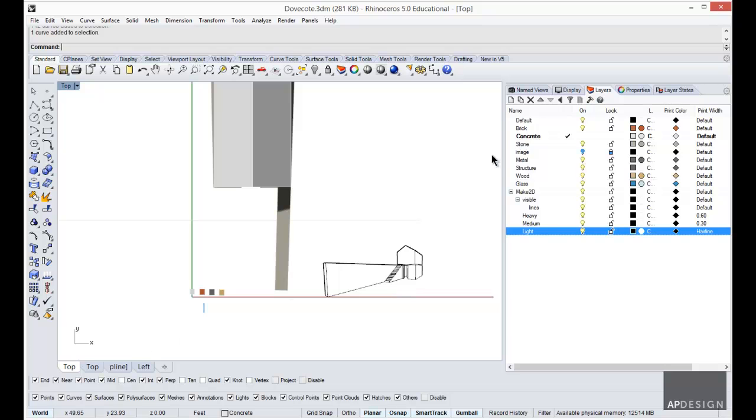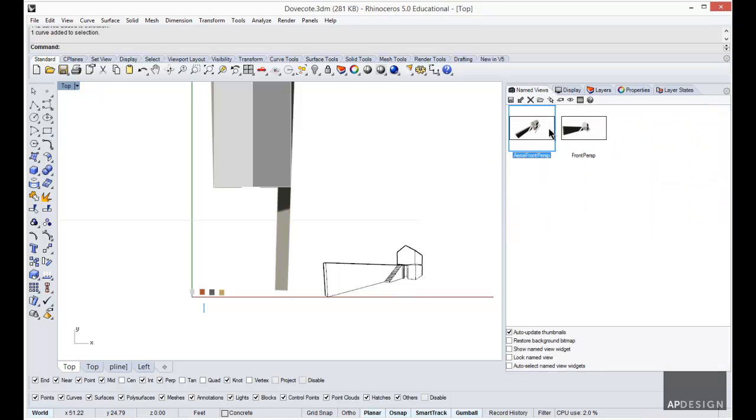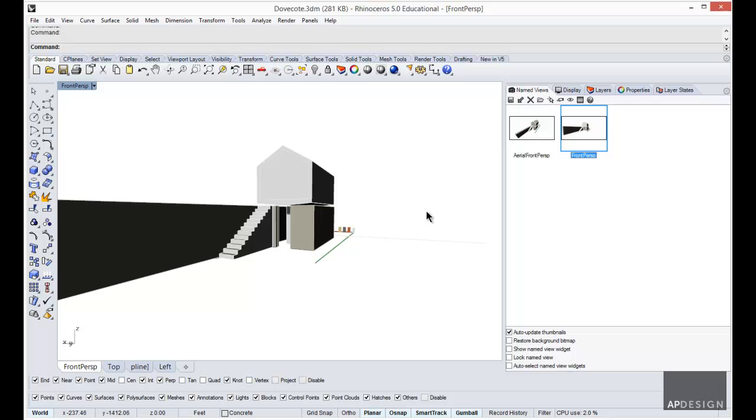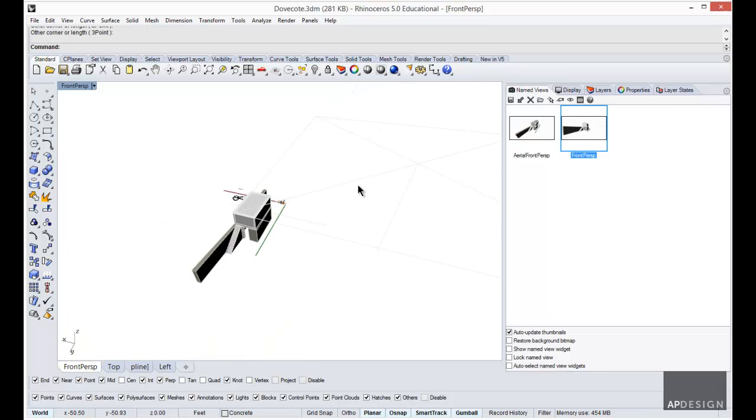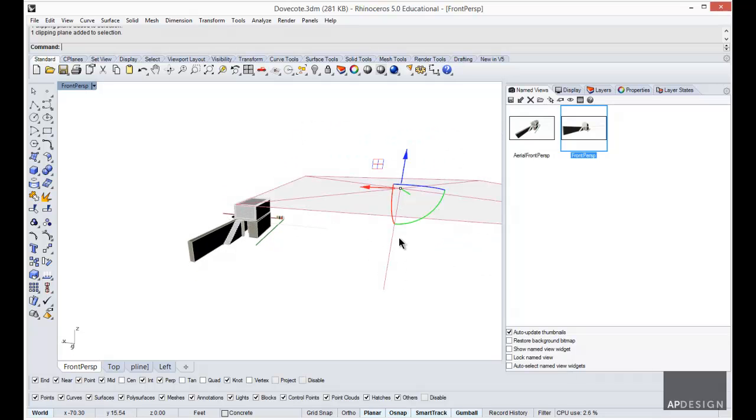Other things that you might want to think about using, and we'll see if this actually works, I'm not sure it will, is using the clipping plane. So in the clipping plane, you can basically cut through your model like a section cut. So if we draw a clipping plane, it's going to draw on the C plane. So right now I'm drawing something that is a horizontal cut. And you can see that it has this little tail. That's the direction of the plane.